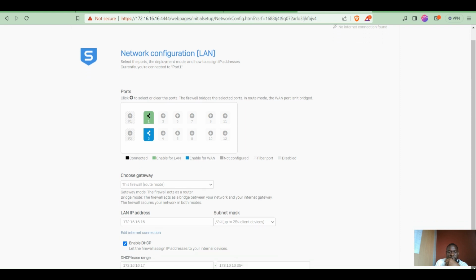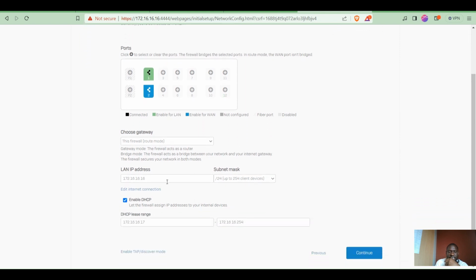Then we have our default LAN setup on port number 1, which is default, we are going to leave it. This is the default DHCP that comes with it. We are going to leave everything default.